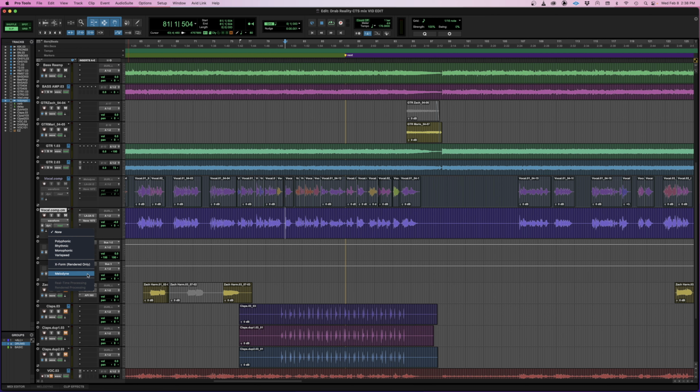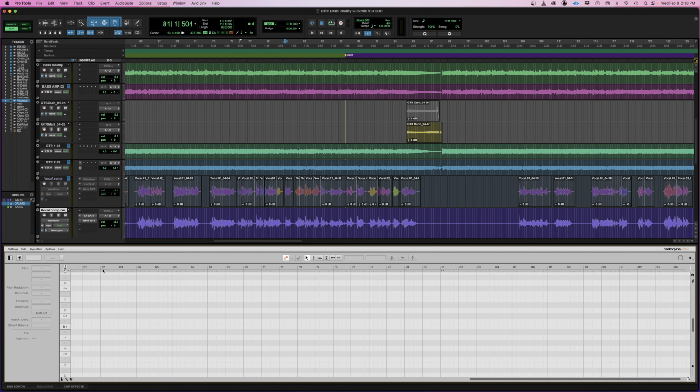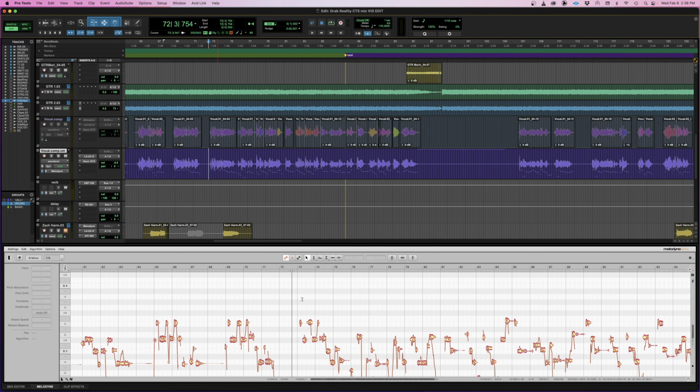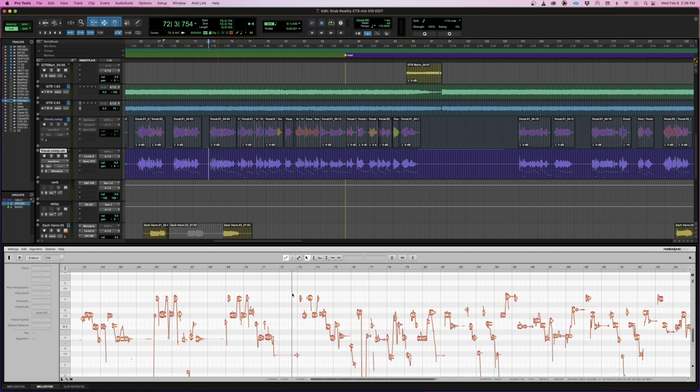Now you'll notice Melodyne is here as well. If you were to click that, what it'll do is quickly analyze your track and fly it into Melodyne in Pro Tools. And it's pretty cool so far. I've used it on a few sessions, and I think going forward this is a pretty good way to roll.